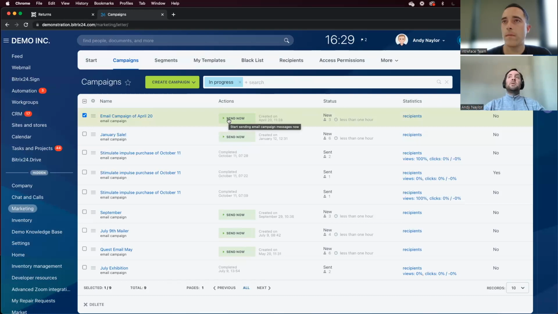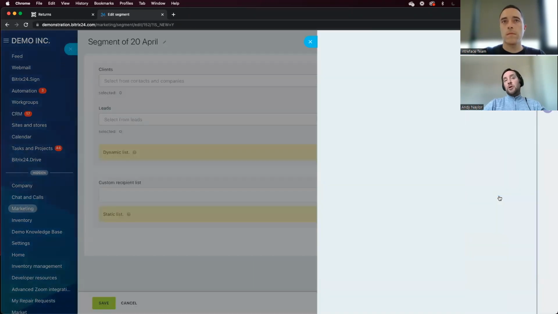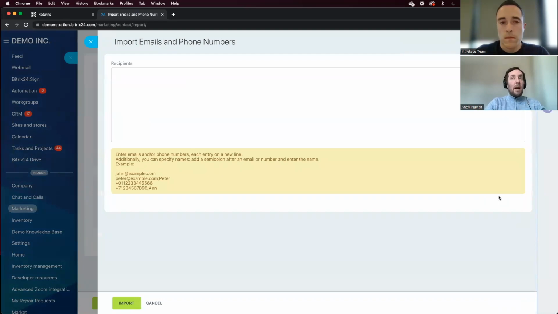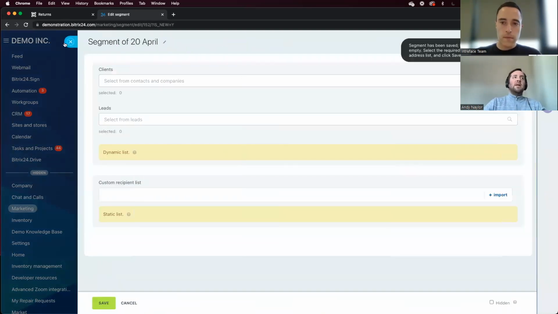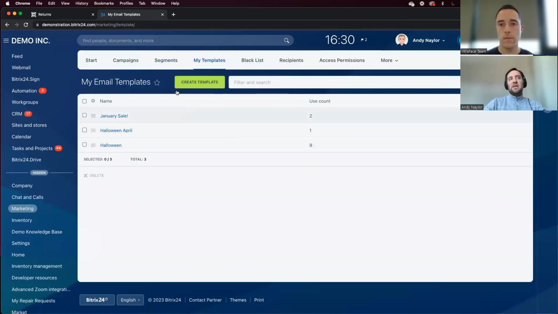I mean, the only way that you would be able to do it is export your mailing list outside of MailChimp, go into segments, maybe create your segment. And then what you could do is import that mailing list into here. That might be an option of what you mean. If you mean that you've got templates in MailChimp, you can't import mail templates into Bitrix from MailChimp. You would be expected to go into the template section, click on create template, and then design the template that you want. But yeah, as Sam said, if you've got a little bit of feedback on that, just let us know in the box, and we can come back to that point.